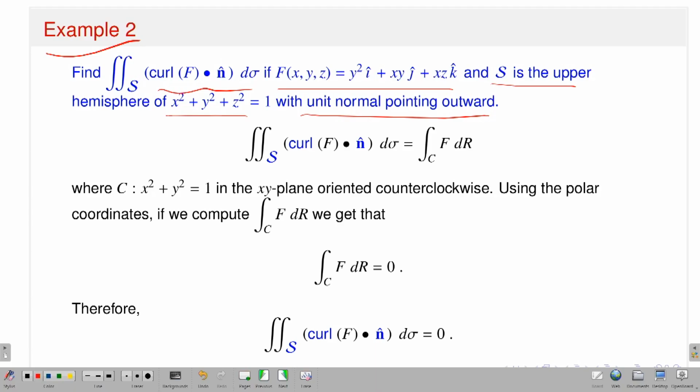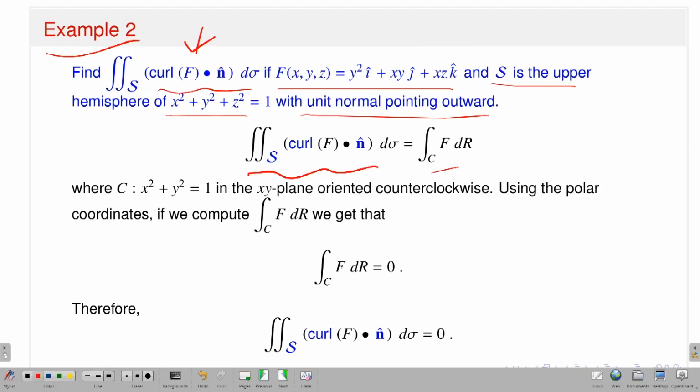Then I have to calculate this object, right? So therefore by Stokes theorem, that means the three-dimensional version of Green's theorem, this surface integral is exactly equal to the corresponding vector line integral of my vector field capital F over C. And what is my C here? In this case, my C is x square plus y square is equal to 1 in the xy plane. So to calculate this, you just calculate the corresponding line integral of this vector field F. So okay, that's exactly what I have done.